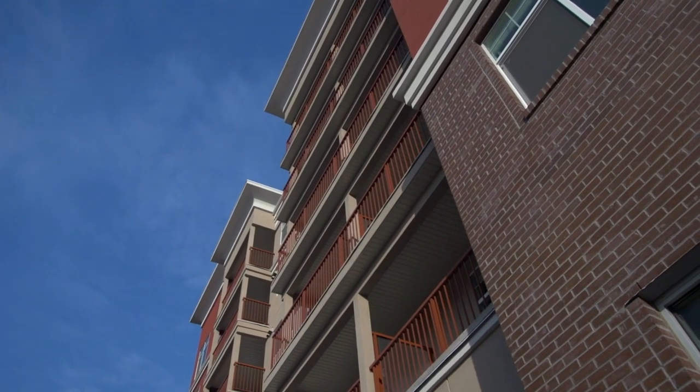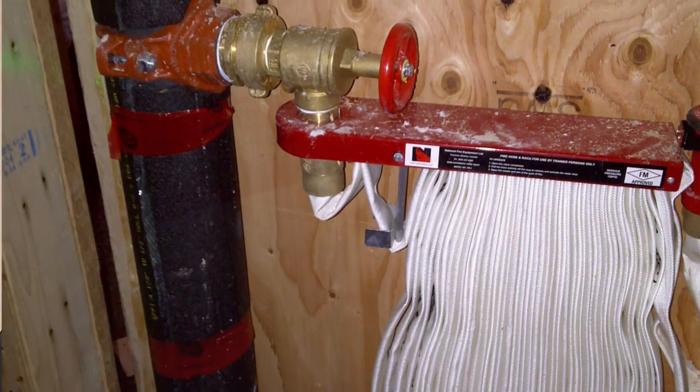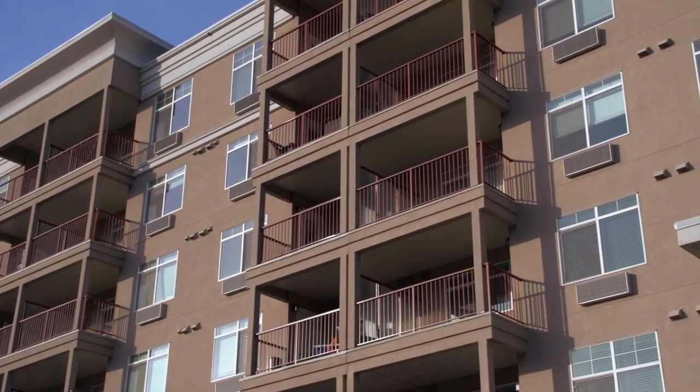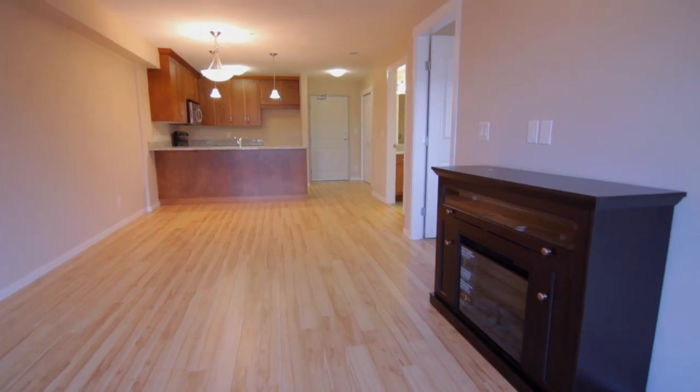Tom McNeil is the project manager for Tri-CD Contracting, the owner and developer of this project. Being that this was the first mid-rise building, most of the challenges and tasks were part of his responsibility ensuring the building went up correctly. It was quite a challenge — probably the schedule was the tightest aspect. He spent a lot of time at the beginning of the project getting involved with the fire department and the city of Kamloops, and a lot of good suggestions came in from all parties regarding fire safety. Whether you're dealing with steel, wood, or concrete, the principles of success are all the same — do your research and take it very seriously.